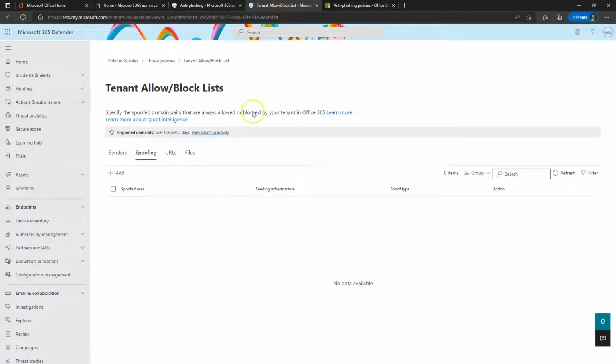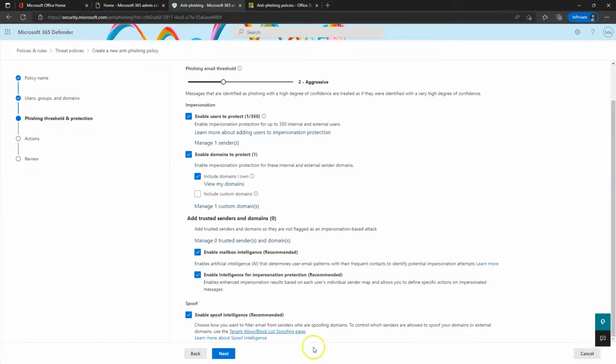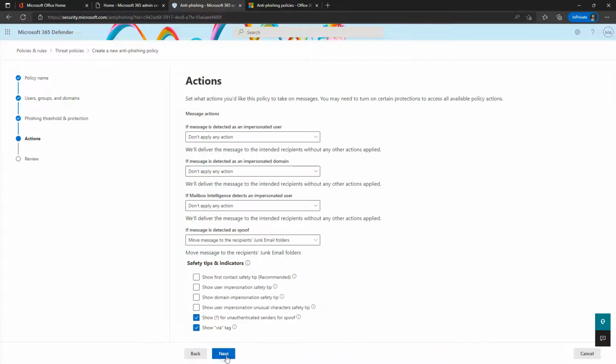We'll go ahead and close this out here. We are not going to do anything here because, again, it's too difficult to show spoofing in a class. Remember, this is just a beginner boot camp, so don't worry too much about that. So we're going to keep all these checked. We aren't going to worry about the custom domain, though. We're going to go into next.